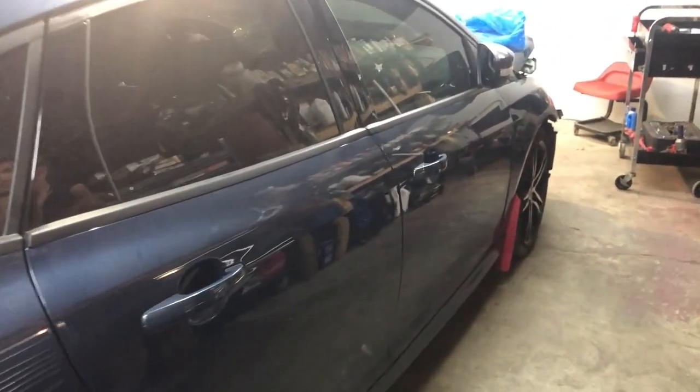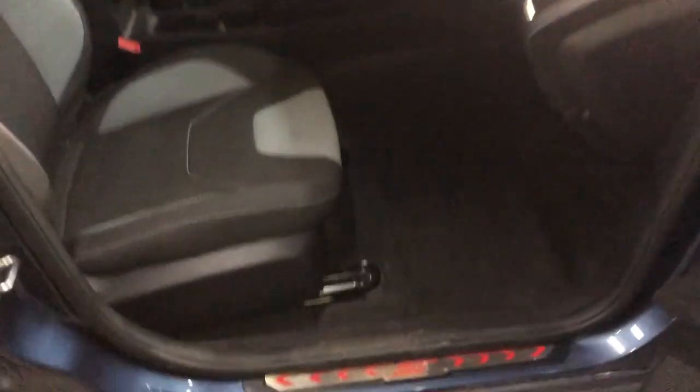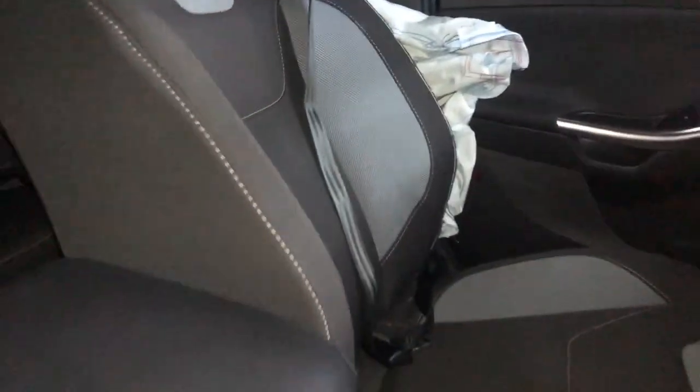This is the passenger side of the vehicle. It's in pretty good shape. The seats are folded down, I think, because the parts that were inside, like the front bumper, were crumbled up. There's the ST badge. It's good that the seats are not blown. The passenger side looks pretty good. I don't think the passenger side is blown. Not blown, yeah. Only the driver's side seat belt is blown. What about the seat? Is it blown too? Yeah, it's blown. So we're gonna have to get that fixed. Alright, let's move on.